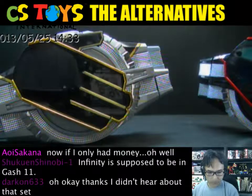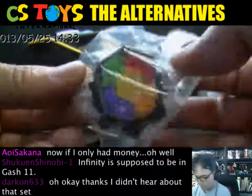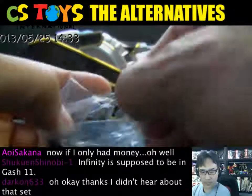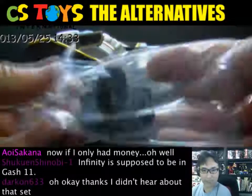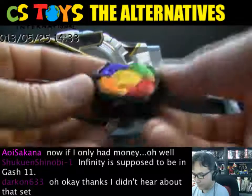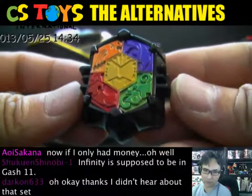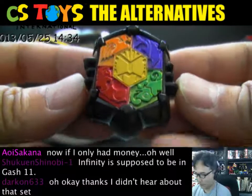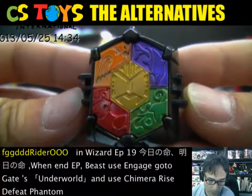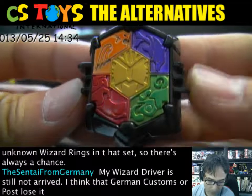And next one, and this is the Kimaira Wizard Ring, Kimaira Wizard Ring. I was going to do the demonstration with the Beast Driver, and unfortunately the Beast Driver is not in a convenient place, okay? So I didn't bring it, I'm sorry, I could not bring it, but I just like to show you and then activate the sound on the double driver, not double driver, what am I talking about, the Wizard Driver. Okay, so this is the, what is the name? Kimaira Wizard Ring, okay?